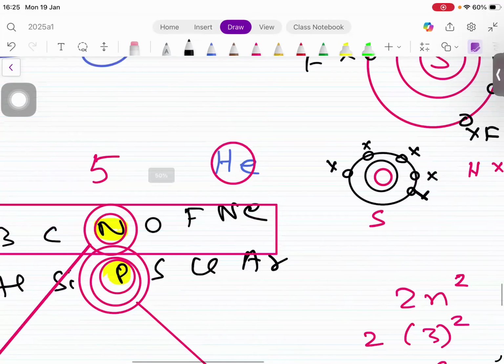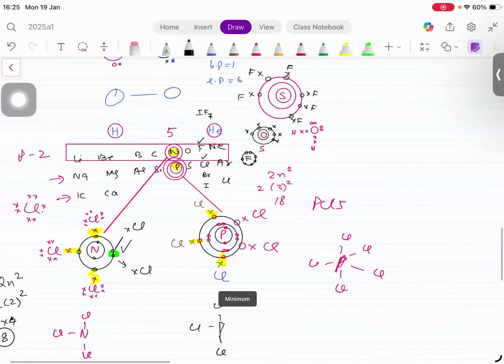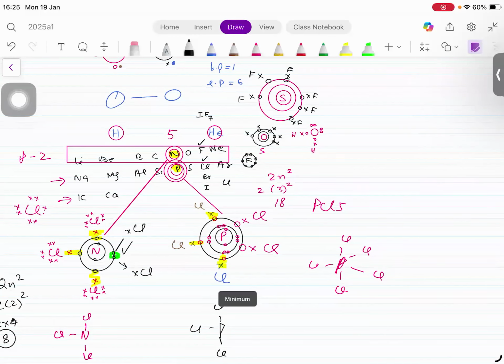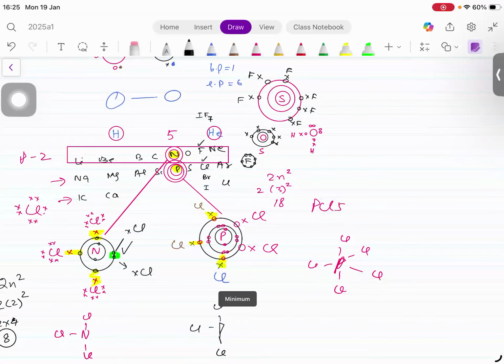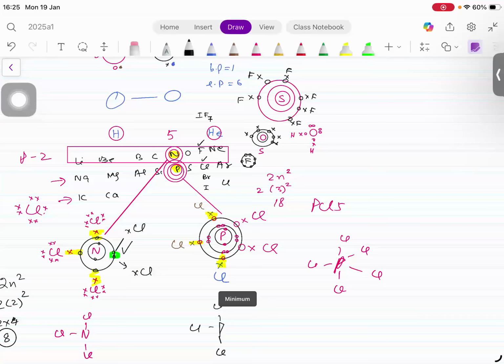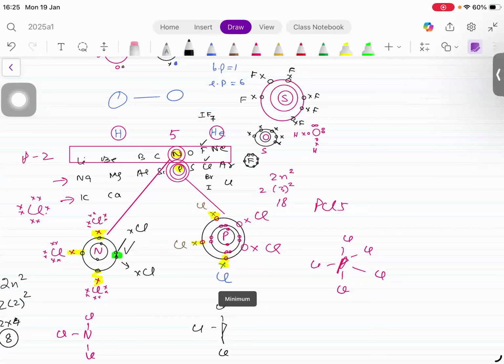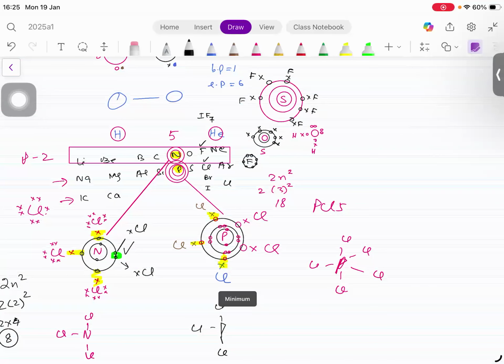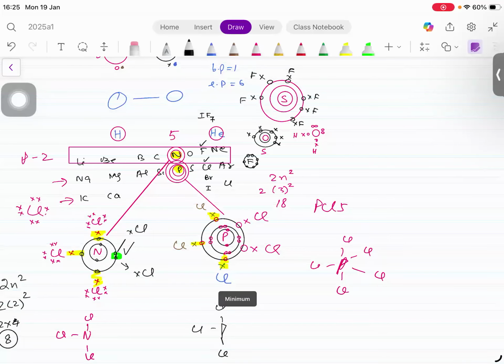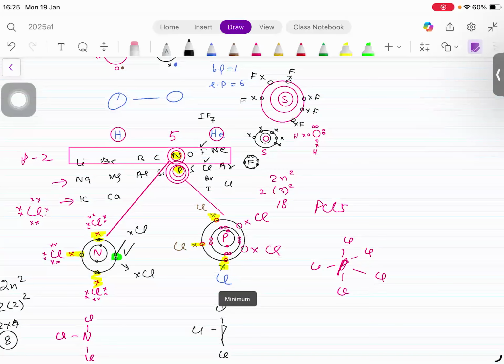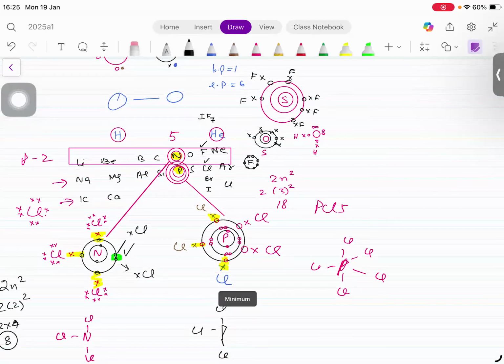First, you need to understand. From here onward, once you are drawing the dot and cross diagrams, you are not going to limit yourself to 8 electrons, right? You will try to utilize all the electrons in the valence shell of an atom and go into the bonding, unless the atom is in period 2 or period 1.